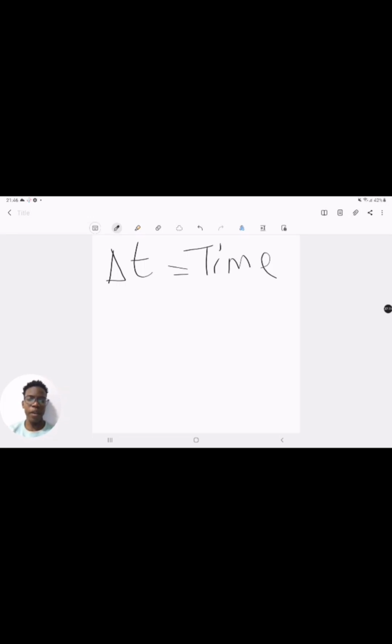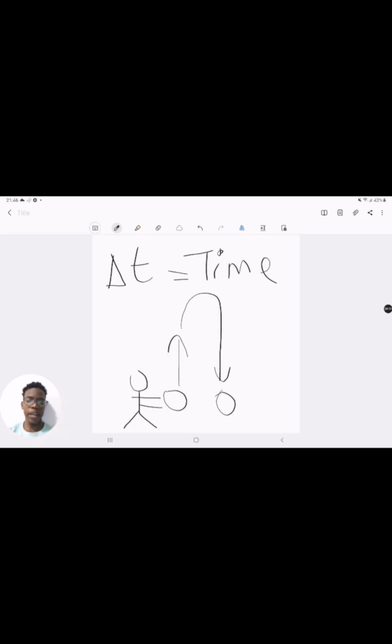Now, the time from the moment at which the projectile was launched to the moment at which you stop looking at the projectile is a certain amount of time. It is spending an amount of time in motion under the influence of gravity. That time is the time that we are referring to here. So if a person throws the ball upwards and it goes up and comes back down, it took a certain amount of time to move from this position to that position.